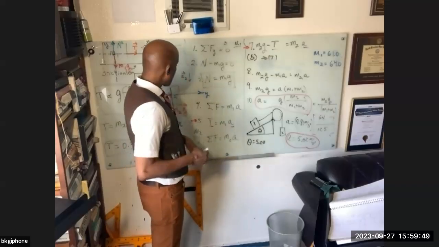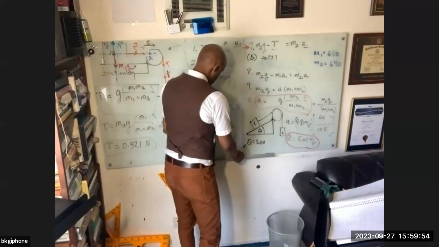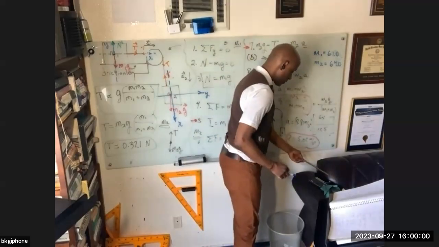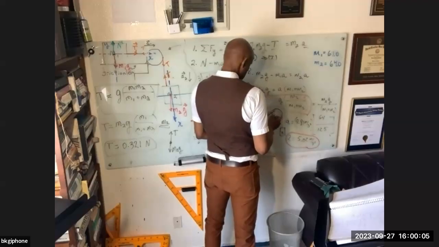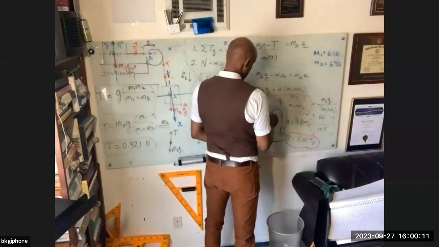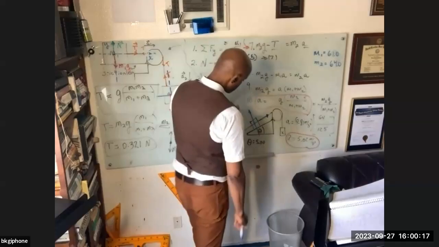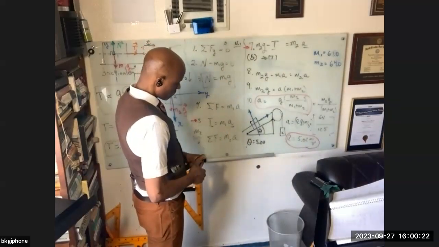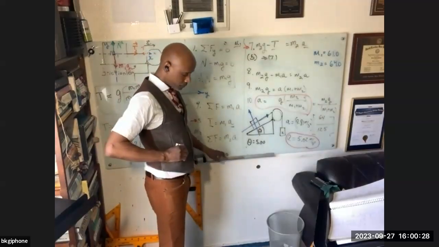If I didn't do that, I would end up having components of the acceleration that I would have to resolve, and that just needlessly makes the mathematics a little bit more challenging to deal with. So we don't need to do that. The general rule is, whenever the block is on a plane, you make whatever axis you want, but one axis should be parallel to that plane. Now gravity is still acting straight down. The weight is still here.